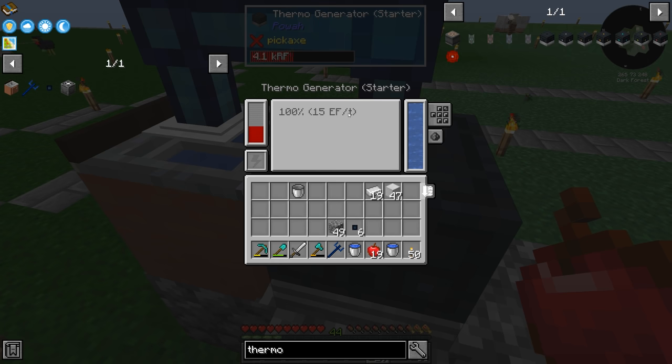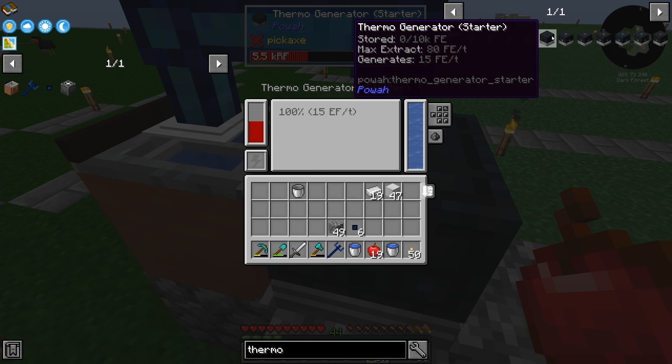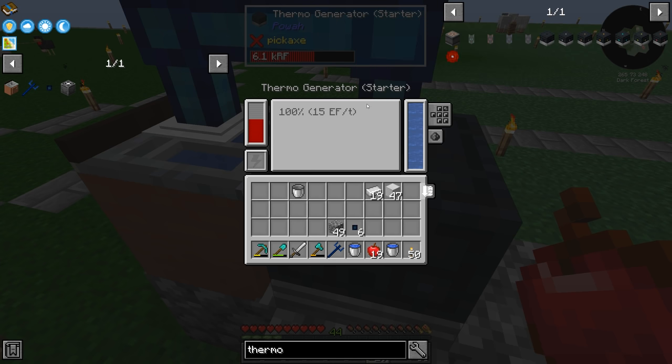15 EF per tick. What's an EF? I have no idea. Did these say EF on it? Yeah. No, they say FE. I think that's backwards. Should that be FE? Anyway, so yeah, we're getting that.